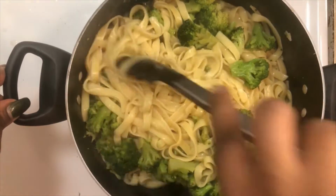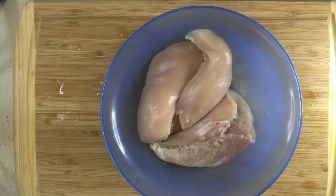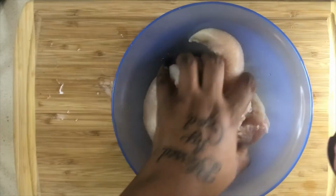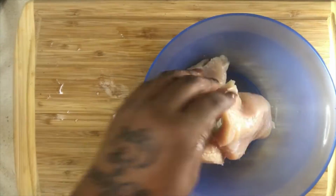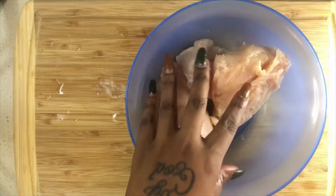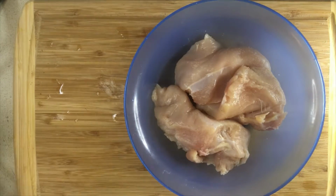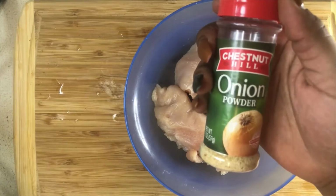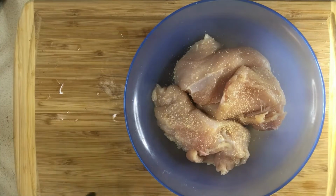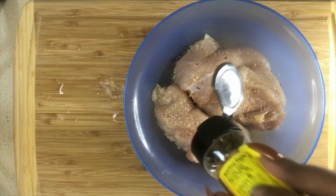Next, we're going to season our chicken, boneless chicken breast, y'all, with pink salt. Mix it up really well. Onion powder, some Mrs. Dash seasoning. My bad, chicken seasoning, y'all. Mrs. Dash chicken seasoning.